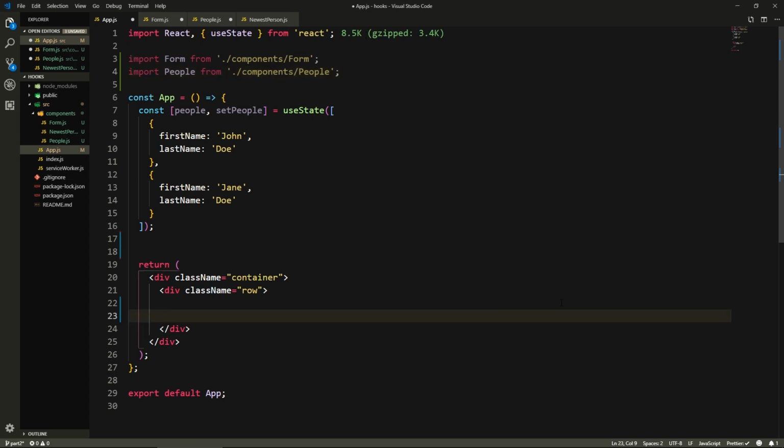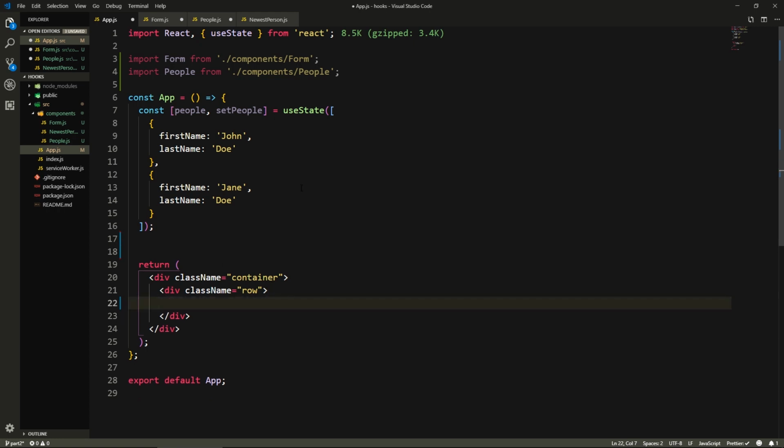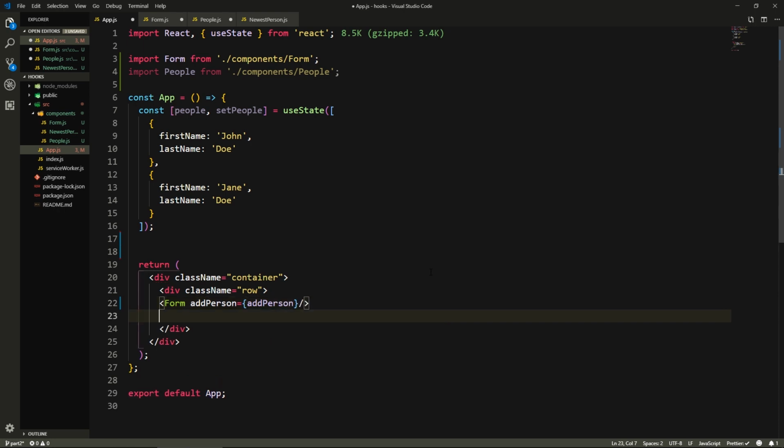And here we actually need to pass them some props because they need to access this state. So for the form, we're going to pass it the addPerson method or function. Keep saying method because I'm used to class-based components. So here let's say addPerson is the addPerson that we have up here, and that's it.